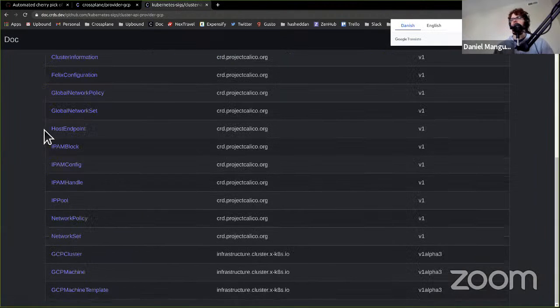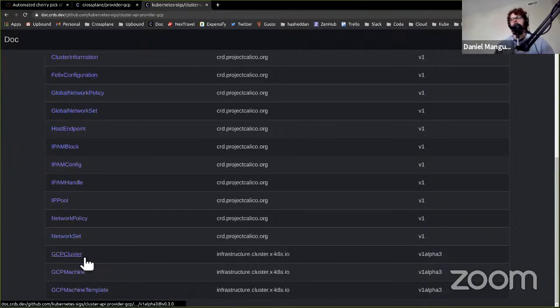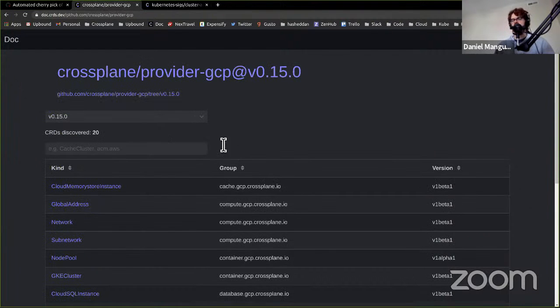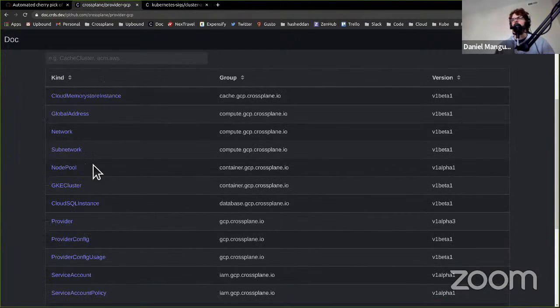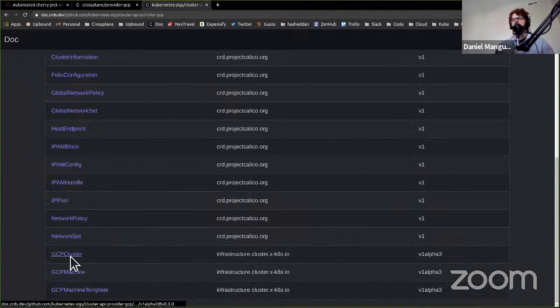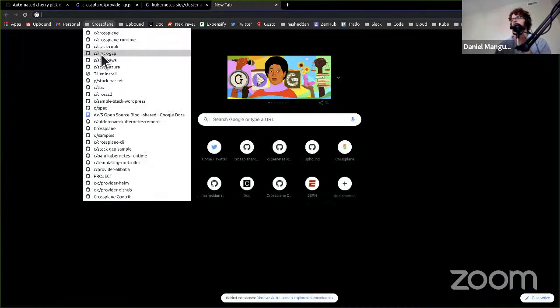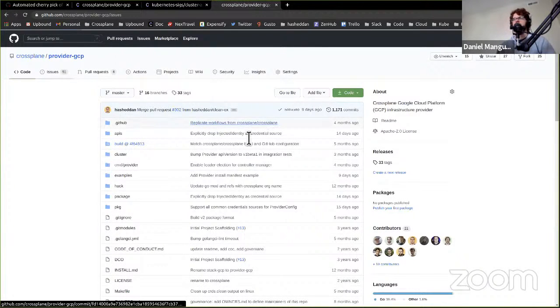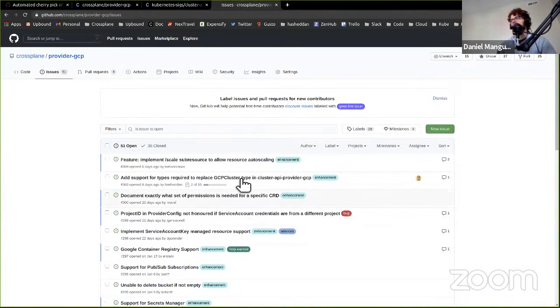What we're focused on doing here is replacing this GCP cluster type with a composition from Crossplane that represents all the different resources that get provisioned when a GCP cluster type gets created. We have an issue on provider GCP here that I will pull up and we will work from today, and we've been working from it for the last two streams, which are linked in the comments if you'd like to take a look.